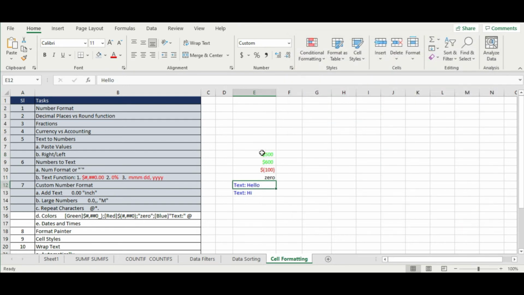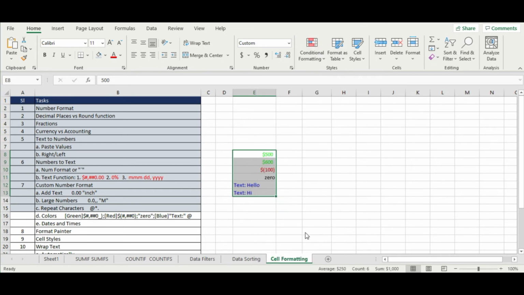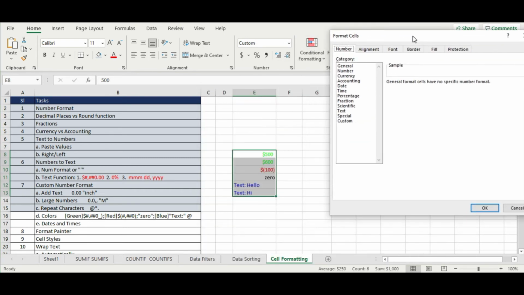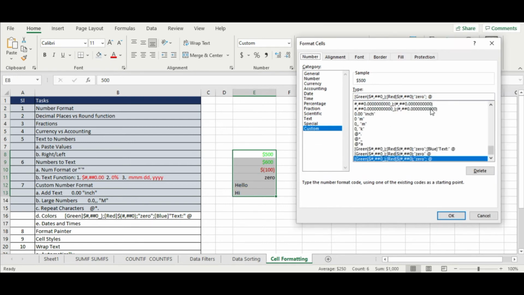oh wait, I didn't apply the custom formatting for all cells, that's why it's still showing as custom. And instead of text blue, I would remove this, and a semicolon indicates the close of each formatting.